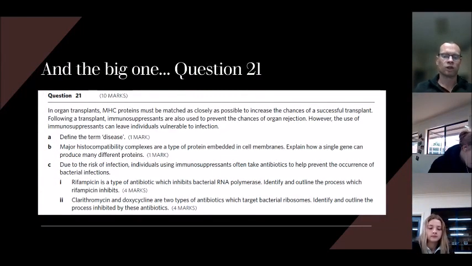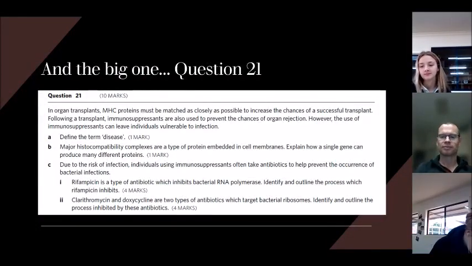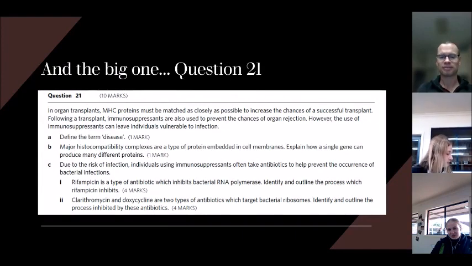But what's the name of the process? RNA polymerase. No, that's the name of the enzyme that drives the process. What does RNA polymerase do? Reads it. Reads what? The DNA. Yep, it does read the DNA. It's through the process called? Transcription. Yeah, transcription. That's what it's asking you. So the name of the process is transcription.